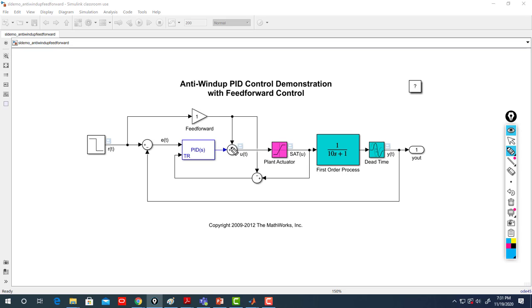You add a signal to it, so it's the sum here, and it goes to the actuator. So in addition to the output of your PID controller, you add a feed forward controller, which goes directly from your reference and is added here.